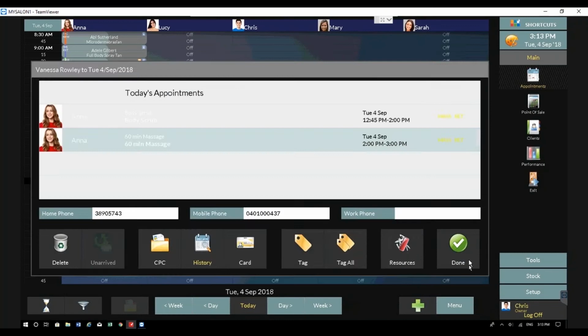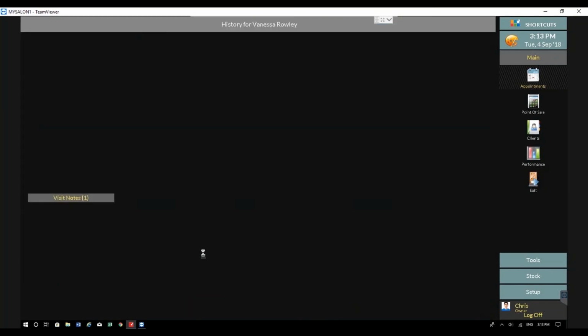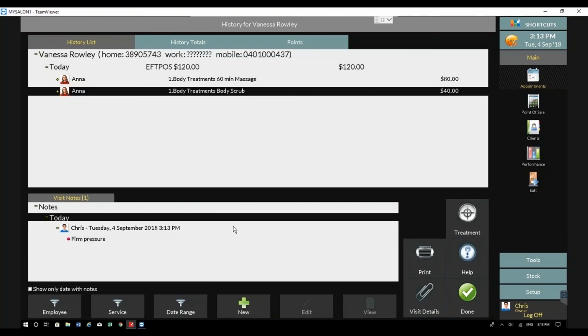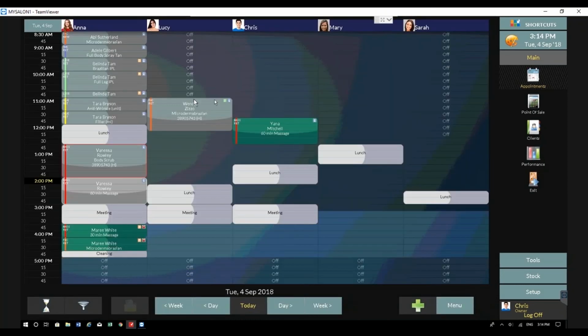I guess the main purpose for writing notes is when that client then reschedules for another massage or body scrub, you'll know exactly what pressure she wanted, if she purchased any products, what service she had. It's also important, maybe she does want to see the same therapist next time. So it's really good to be able to store your notes. If you try and do it day by day, then it won't build up.